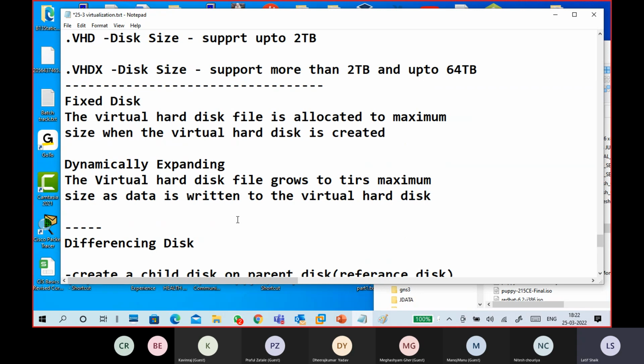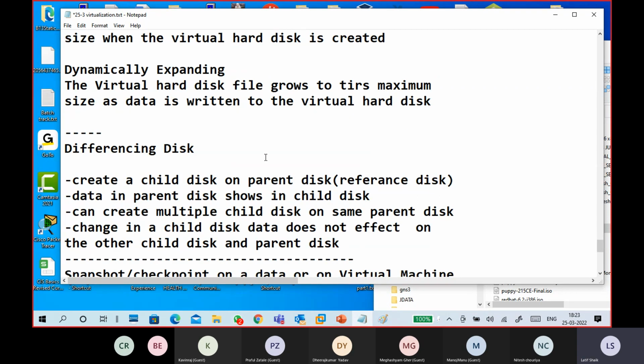But when you put 1 GB of data in the virtual hard disk, its size increases by only 1 GB. It does not occupy space when you create it. You keep putting data and it keeps expanding, up to the maximum size you created.